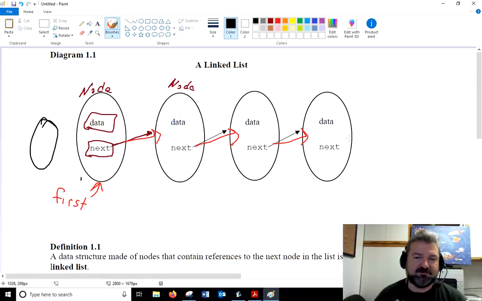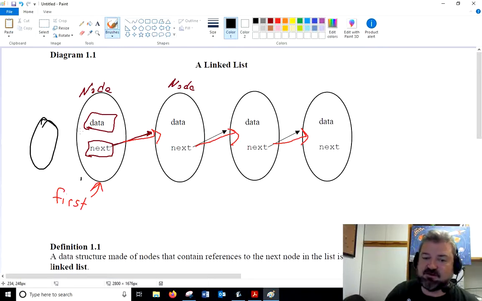But don't worry, a doubly linked list is going to fix that as well. Okay, so unlike an array, we can't just immediately access the third element. We don't get O(1) runtime at a specific index because I have to iterate through all the nodes up to it. So if it's at the front of the list, I can access it super fast. If it's in the middle of the list, we're talking O(n).